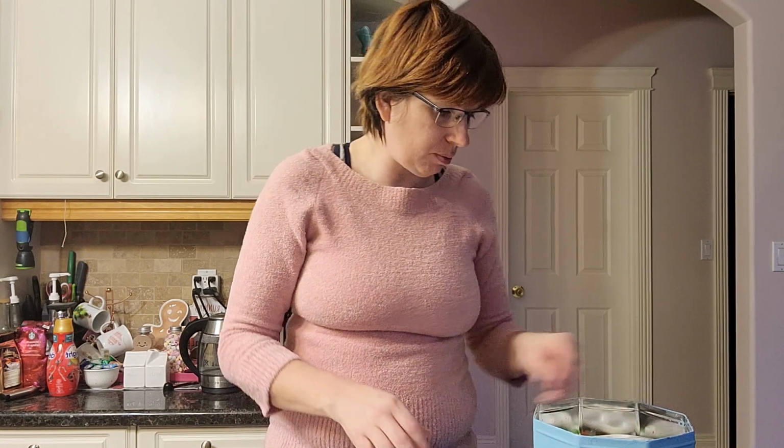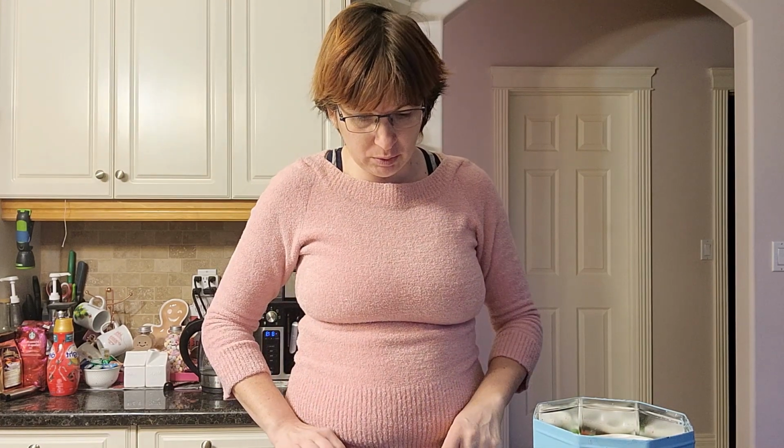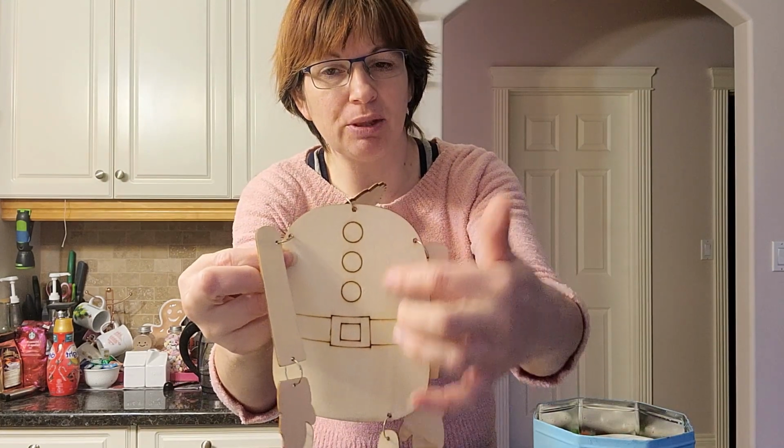So I think I'm going to start with Santa because he's going to be pretty easy. He's just going to be his arms, legs, and his jacket. I'm just going to paint red. I'm going to paint his hat red. His feet will be black. Like I said, I like the belt, but I've got another idea for the belt. The same with the buttons.